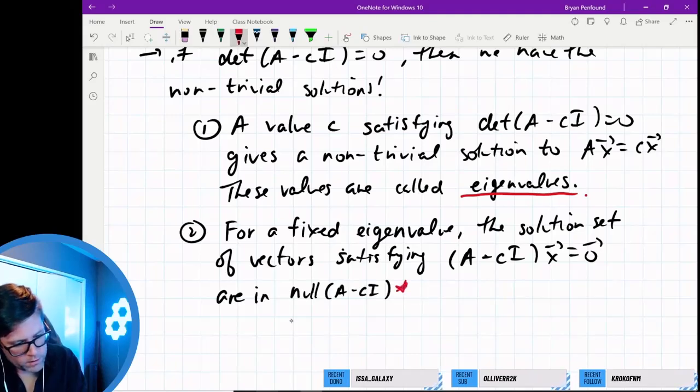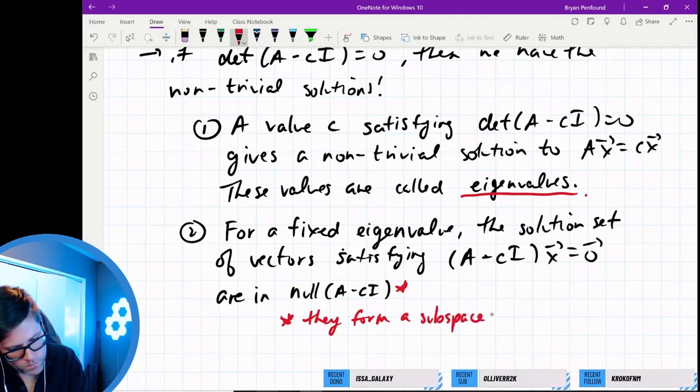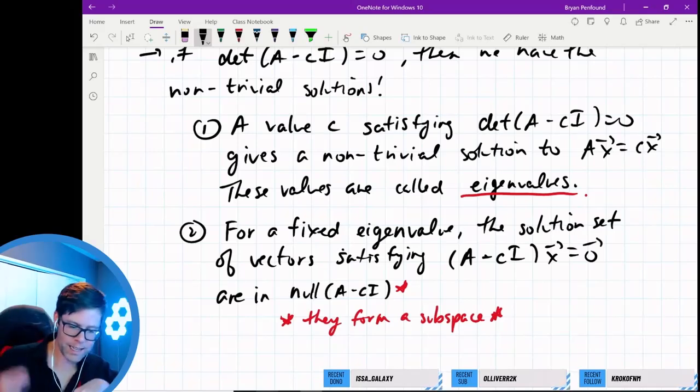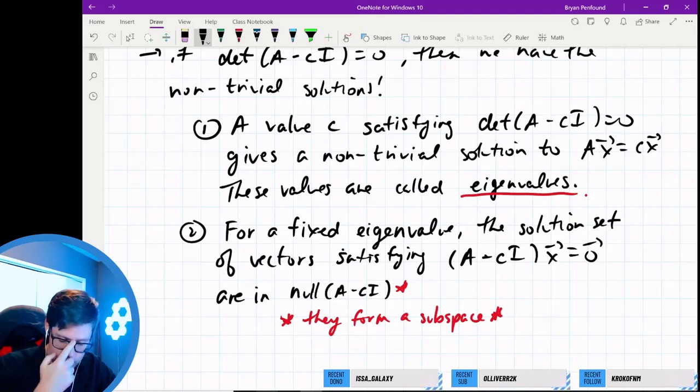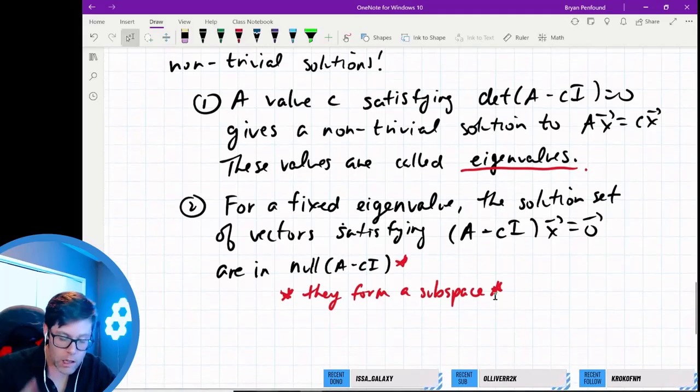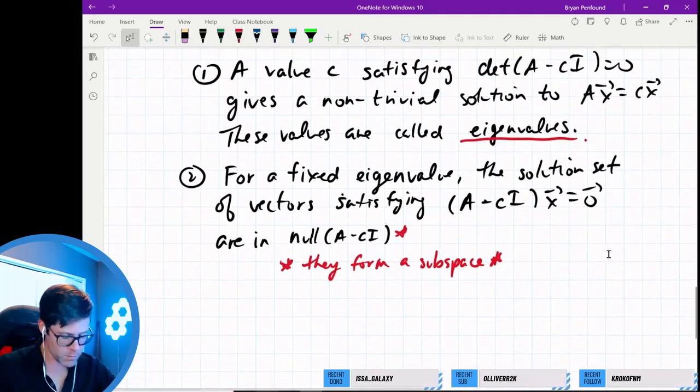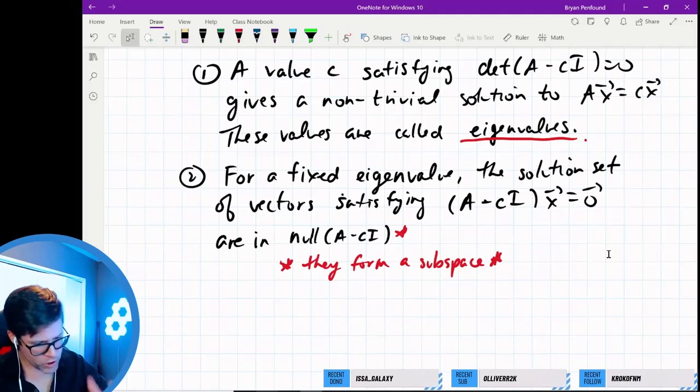Why is that important? Because we know they're going to form a subspace. We know the null space should be a subspace. Okay, so that's a key thing to notice here. So now we're going to have a null space of a particular matrix. We know that these are going to be naturally closed under the operations in question here. So we might be able to glean some subspaces out of this problem that might be T-invariant. And we should be able to find a basis for this set of vectors. So that's also kind of important.